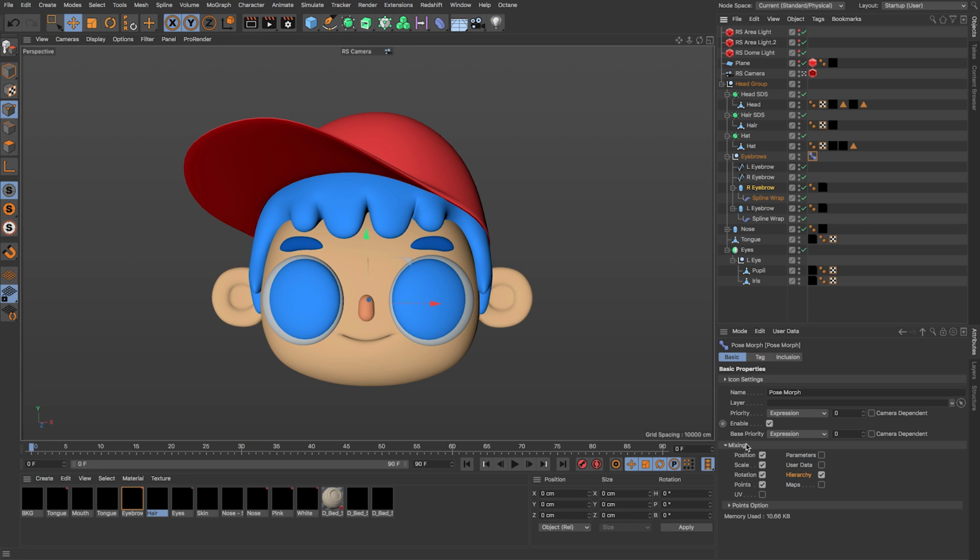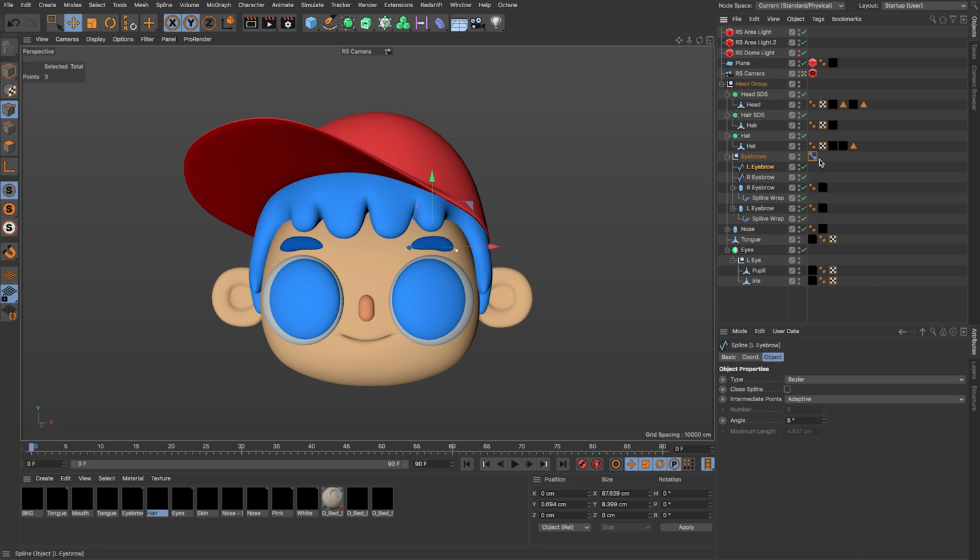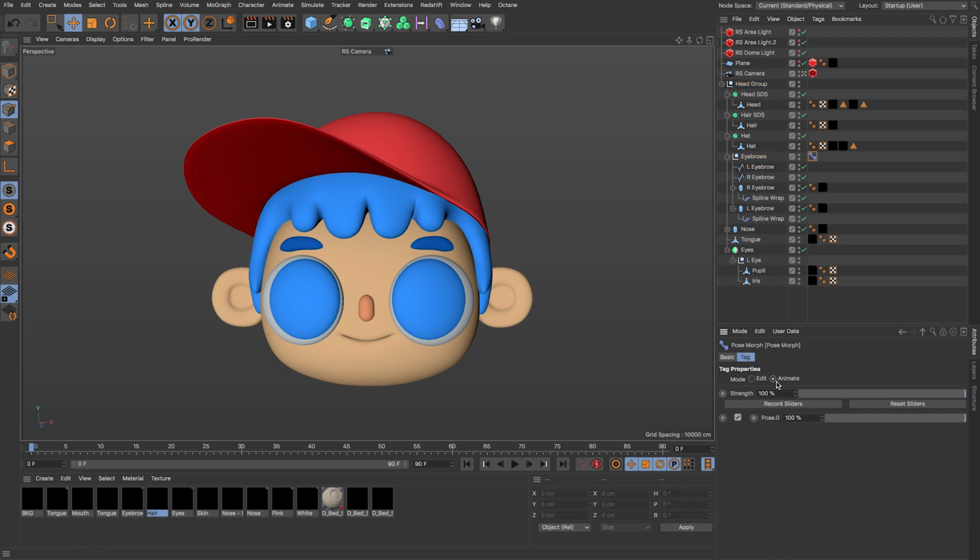Once we're done checking on all of the items we want to mix together, we are going to go into the tag tab. And you're going to see we have a base pose, which is just the pose that we started out with, and then a new pose by default that we can then morph into. Okay, so it's very aptly named. We're just pose morphing into poses. And you can see that we're currently in our edit mode. This is where we can select any of our poses here and change anything, like points on our eyebrow here. And then once we're done, we can go into the animate mode and see what that morph looks like.